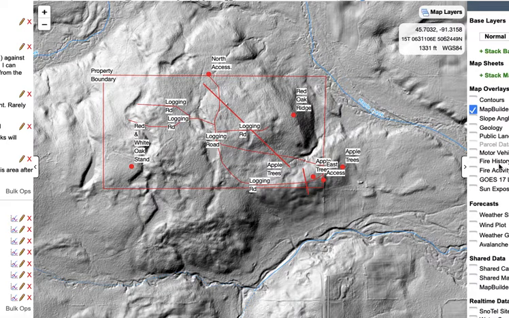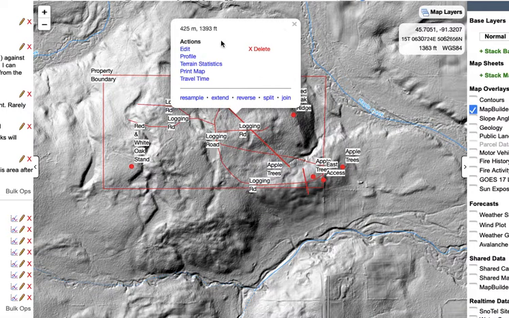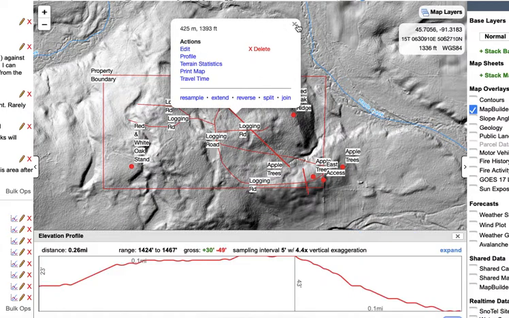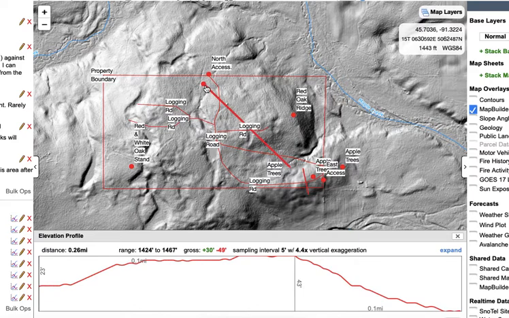So when we talk about topography, the first thing we always focus on is how topography affects where deer prefer to bed. So let's look at this line right here. Let's say this line represents a northwest wind. If I pull up the profile of this line and I start up here with this red dot, and I'm going to move down here, come down to the bottom of the screen and watch. So we're going with a northwest wind.